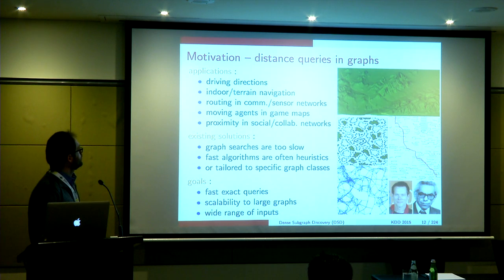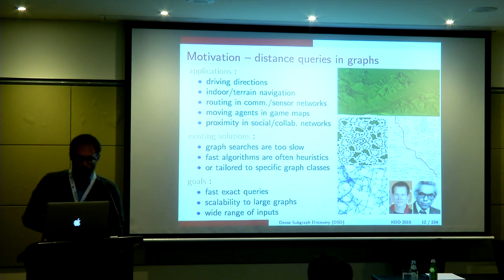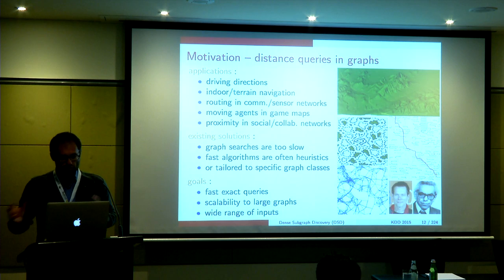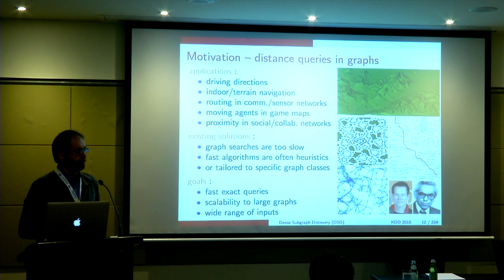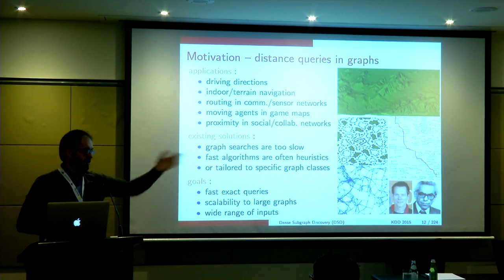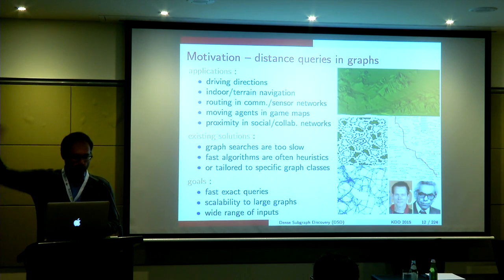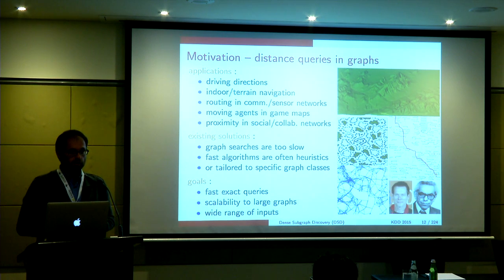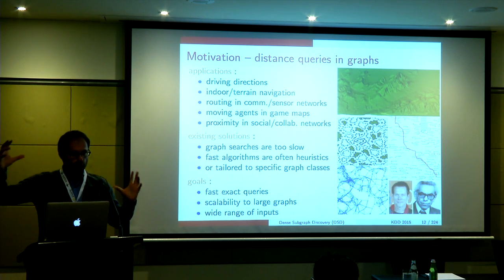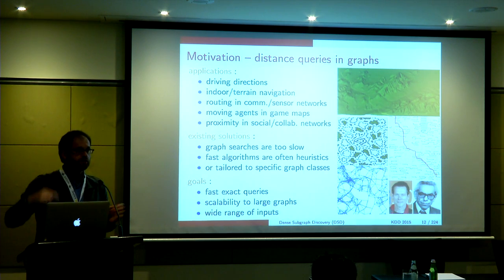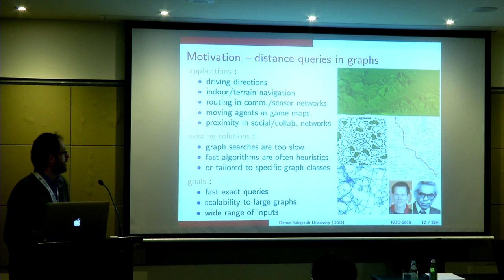So there are many applications where we're going to do this type of distance queries in graphs, like Google Maps, these driving directions, when I want to do navigation in sensor networks, even in social networks, actually, I often do that. So I say, okay, me and Babis, there is an edge between us because we are friends or co-authors or whatever, but let's say me and Jeff Webb, who is the KDD PC chair, right? So in the social network of KDD, how far are we, what is the distance between me and Jeff Webb? We don't have a paper together, we are not related with one edge, but what is the shortest path, right? So I want to answer this type of questions.